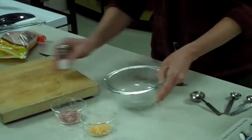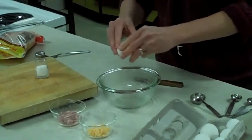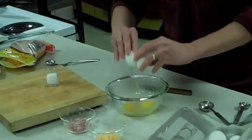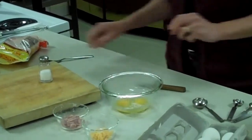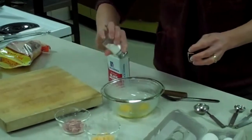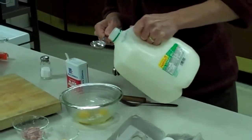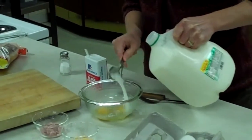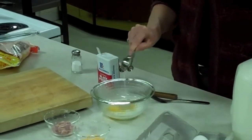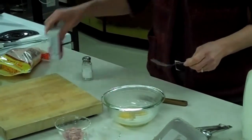Then, into a glass or small mixing bowl, you're going to take 2 eggs, crack them open, throw the shells in the garbage, and you'll take a dash of pepper and some salt and 2 tablespoons. This is something else that if you're waiting, you can have measured out into a container waiting for your eggs to cook or waiting for your turn to cook at the frying pan.